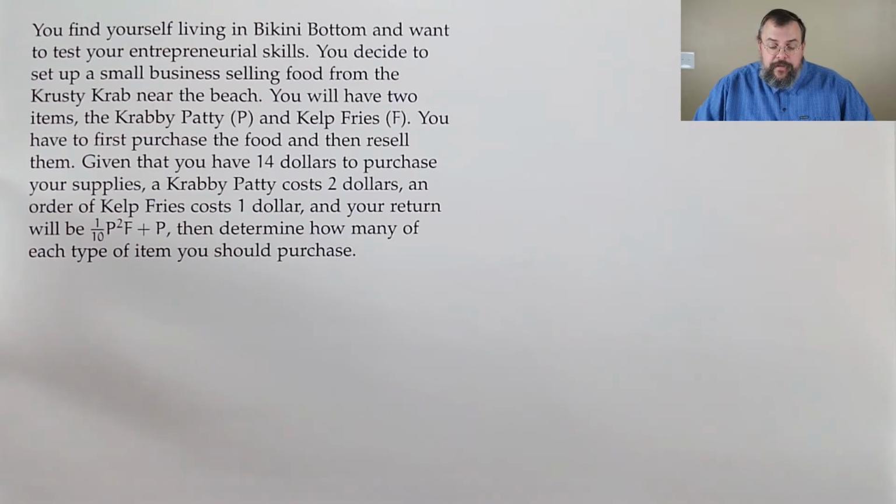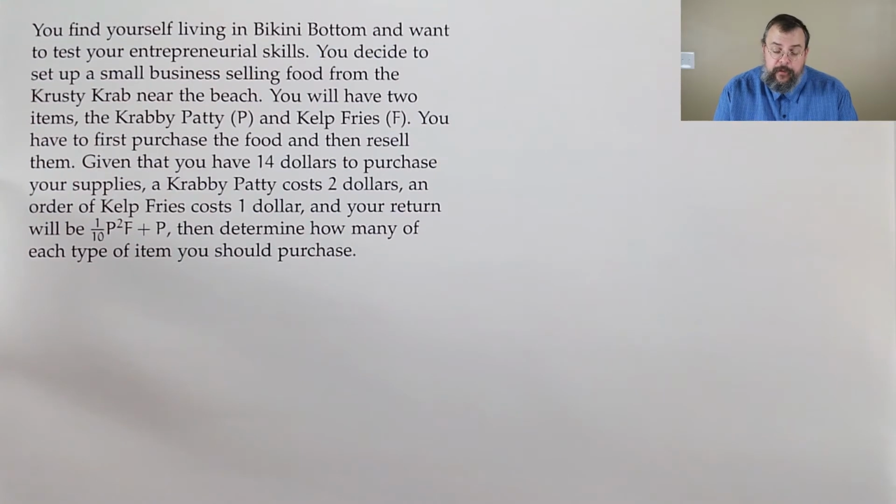You find yourself living in Bikini Bottom and want to test your entrepreneurial skills. You decide to set up a small business selling food from the Krusty Krab near the beach. You'll have 2 items, the Krabby Patty, which we'll denote by P, and kelp fries, F. You have to first purchase the food and then resell them.